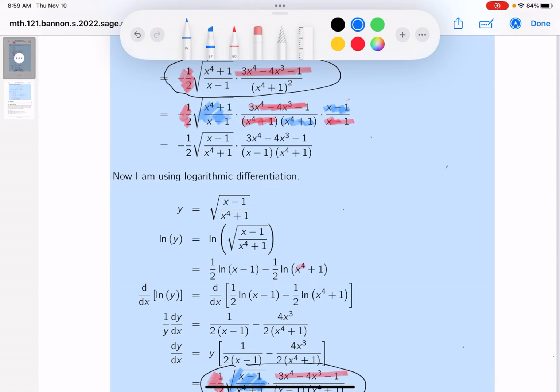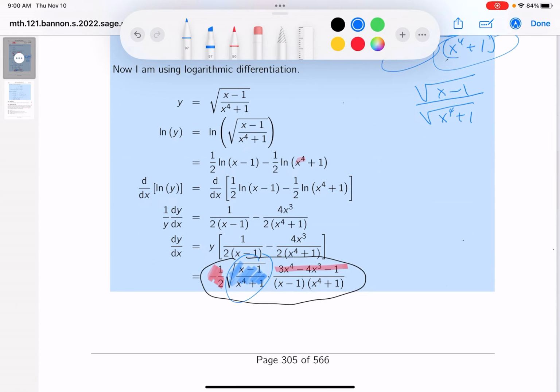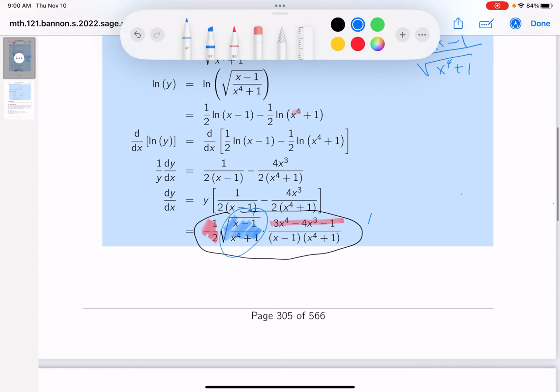So it's going to be the root of x^4 plus 1 over x minus 1, and then I get x minus 1, and then I've got x^4 plus 1. Well, these don't look too bad to do. Looking at just roots and rules of exponents, what would I get? On the bottom, I would get the root of x^4 plus 1. I'm simplifying these two. And this one over here, I'd get the root of x minus 1, which is what I wanted. And I'm seeing that right over there. So it's good I looked at that and said, these really are equivalent. All right, I went through the work to show that.